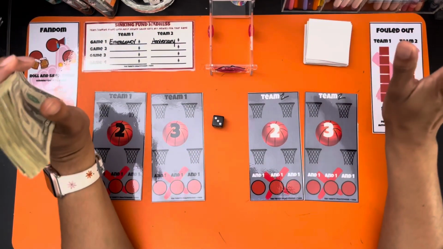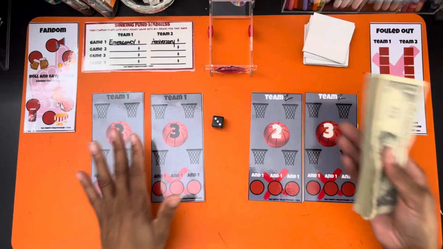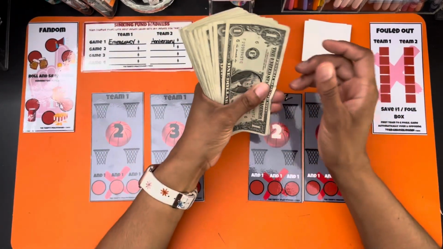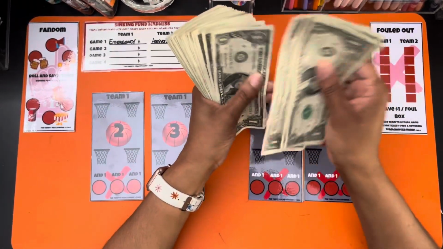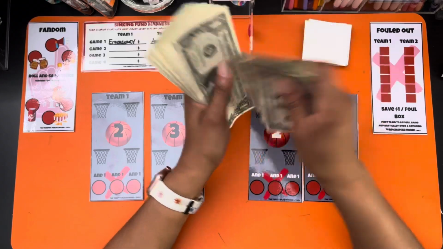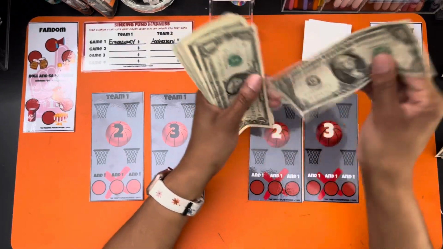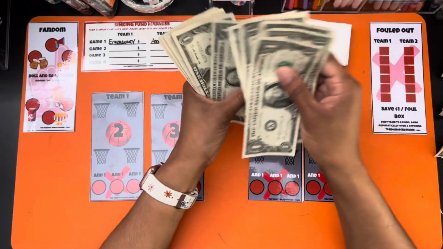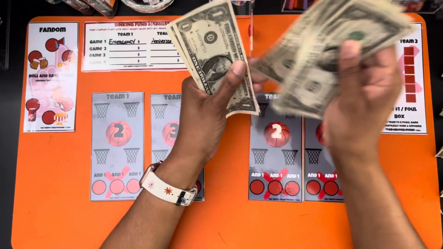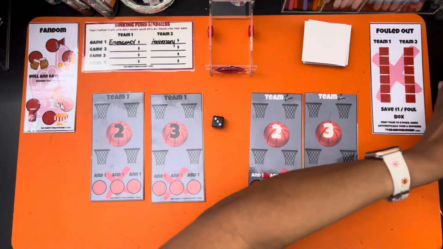Okay, guys. So I am done setting up. Here we go. We got our 2 teams set up, team 1, team 2. So emergency, anniversary. We have our cards. We have our other dashboards, our fouled out and our fandom. And I have $50 that I will be distributing amongst these teams.